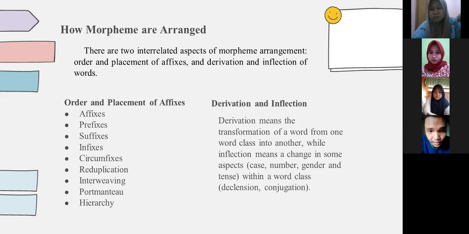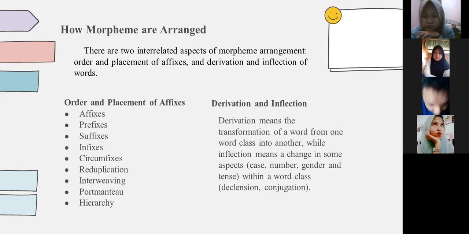Circumfixes are bound morphemes that attach simultaneously to both the beginning and the end of a base form, for example, enlighten and unacceptable. Reduplication is a process that creates an affix from part of an existing base form and then attaches that affix to the base form. Reduplicated bits can be prefixed, suffixed, or infixed, for example, okey-dokey and bye-bye.